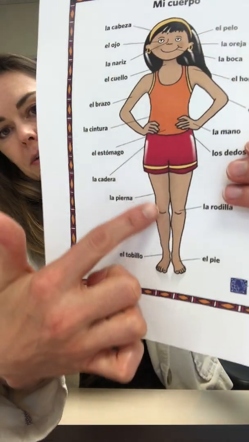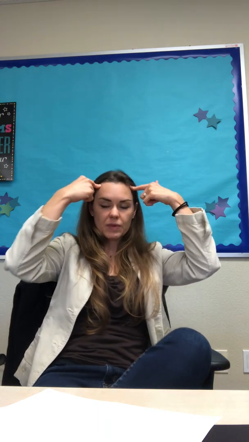All right, next is your pierna. Everybody say pierna. Good. Pierna. Pierna is the word for your leg. So here's my girl, and here's her pierna. So everybody point to your pierna. Good. Now point to your pies. And your brazo. And your manos. And your dedos. And your cabeza. Buen trabajo. ¿Dónde están tus piernas? Piernas are legs.